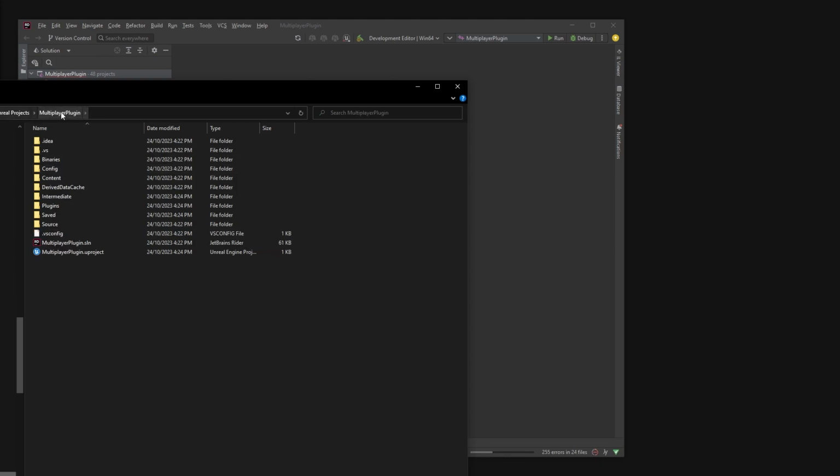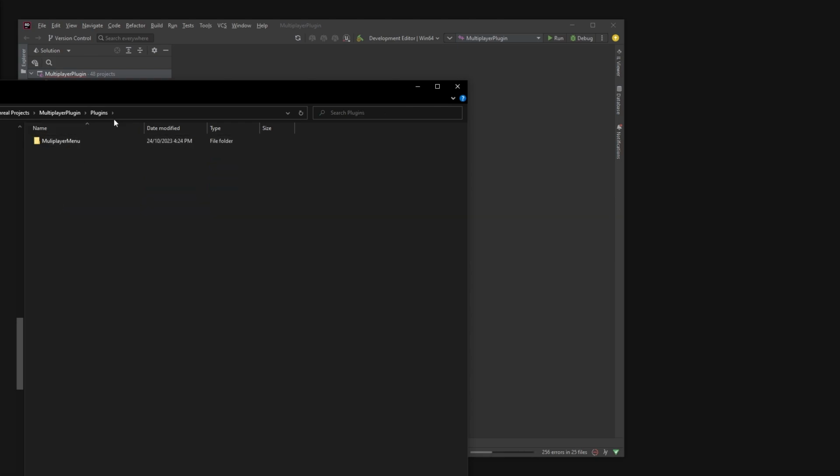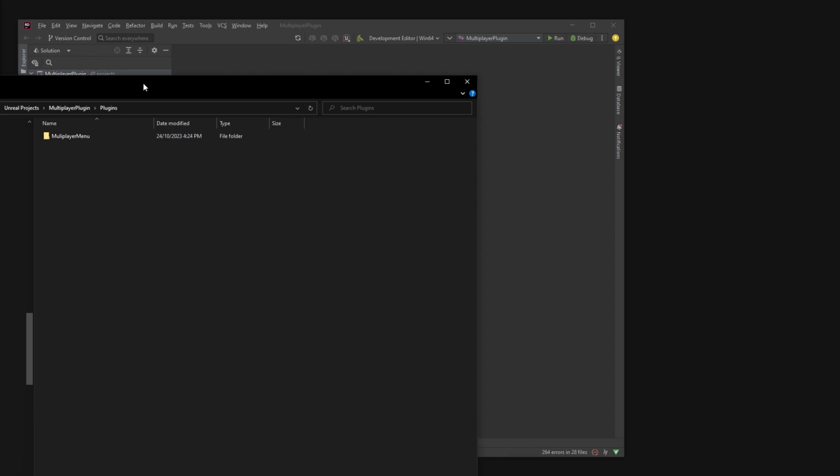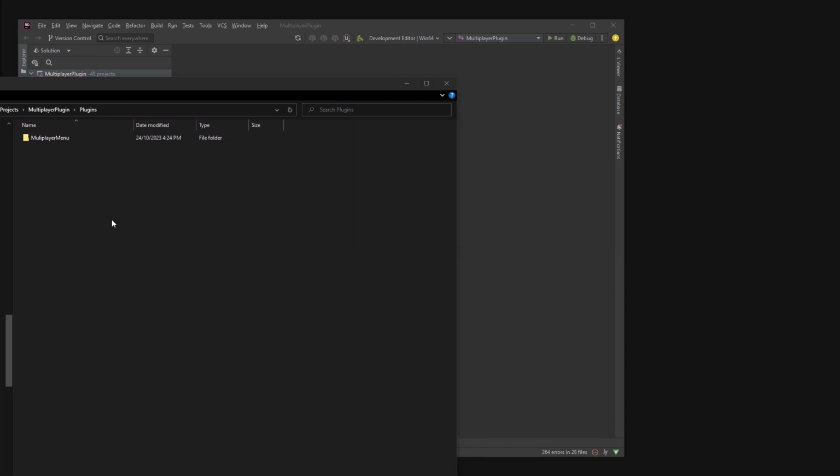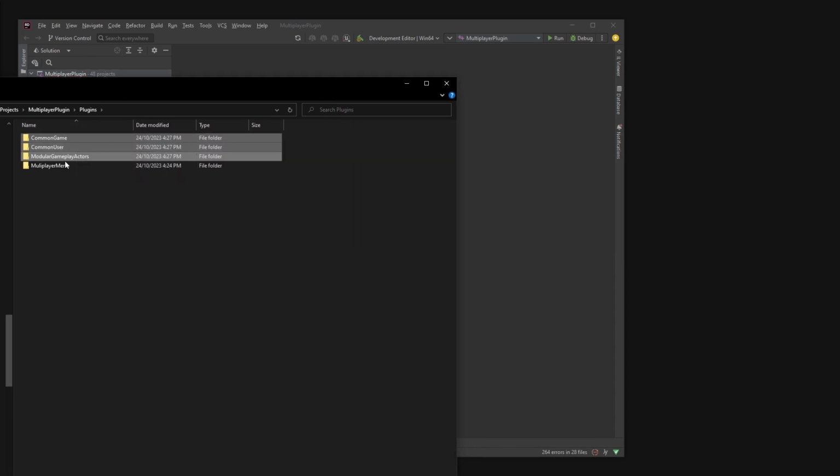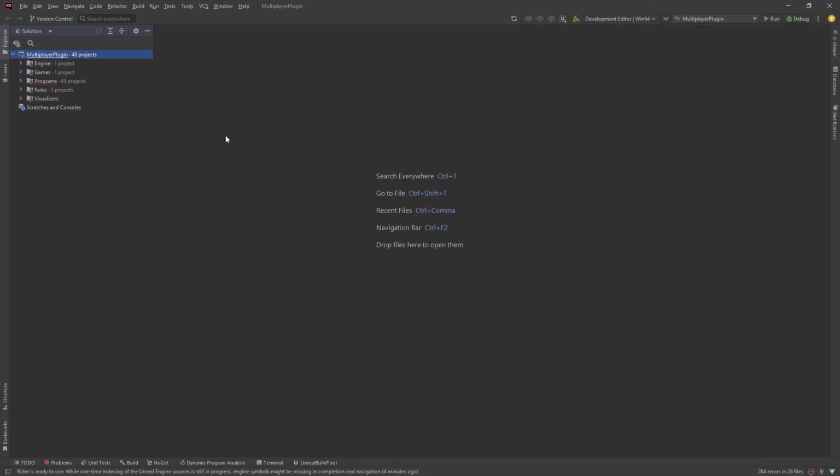This is where I installed mine, and I'm going to go to the plugins directory. You should have a plugins directory with your plugin there, and I'm going to drop those in: CommonGame, CommonUser, and ModularGameplayActors.